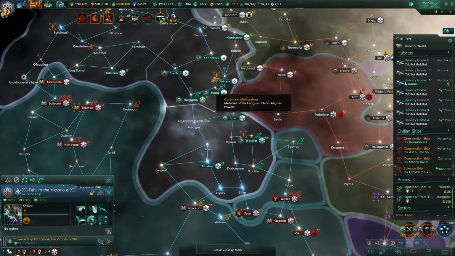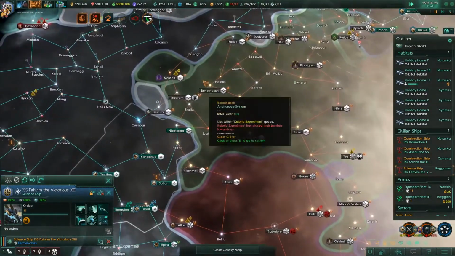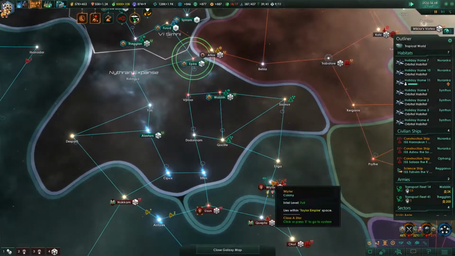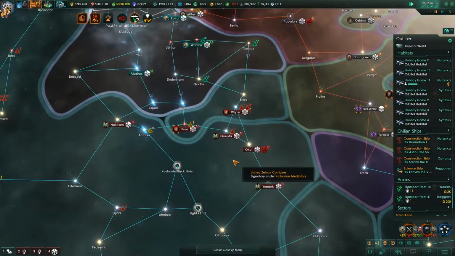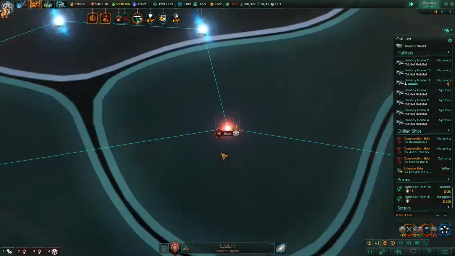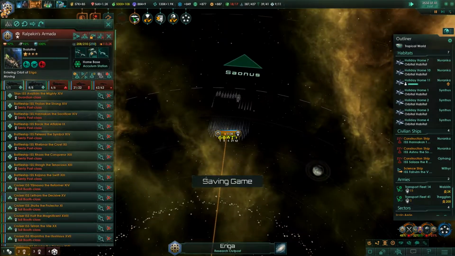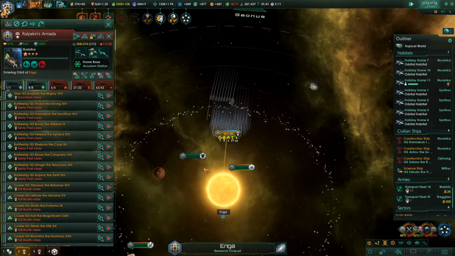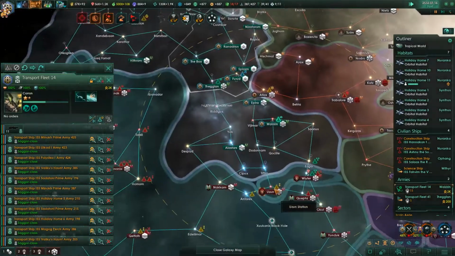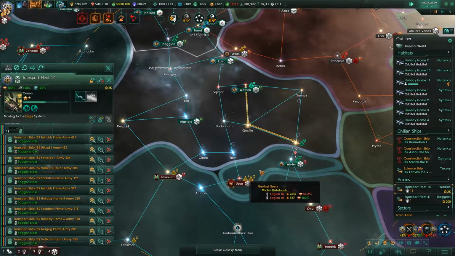I am not entirely sure what they're trying to do. But yeah, I don't really know what they're trying to do at all, to be honest. But it looks like they're building a bunch of science ships down here for some reason. Construction completed. Oh, these guys are trying to push in at this. Transport fleets can move out here. Construction completed.